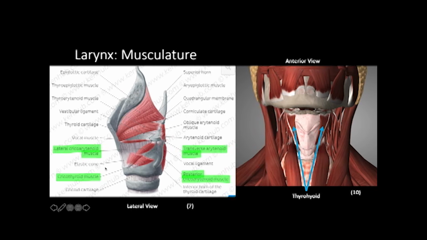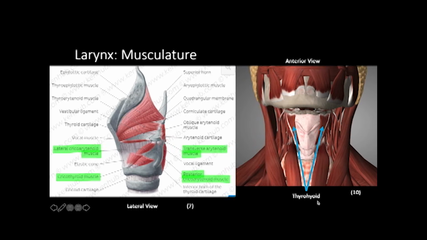And here are the muscles that help produce sound. There are the lateral cricoarytenoid muscle right here. It's on both sides. Basically above that is the cricothyroid muscle right here. Then you have your transverse arytenoid muscle. This one's hard to see, but if you look at the oblique arytenoid muscle, the transverse is basically a sheath right under it. And you have your posterior cricoarytenoid muscle, which is on both sides. It's a big muscle that spans across here.